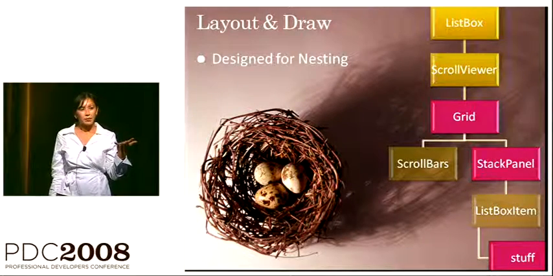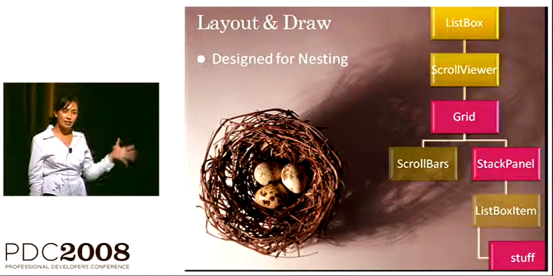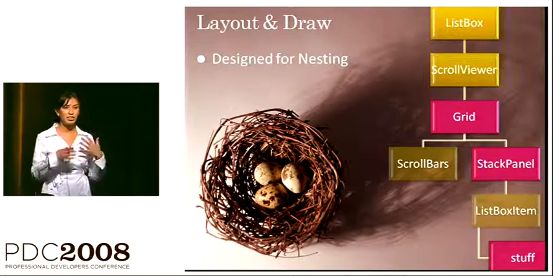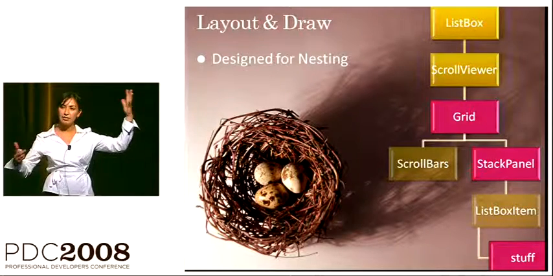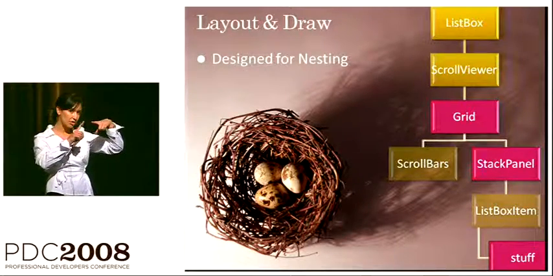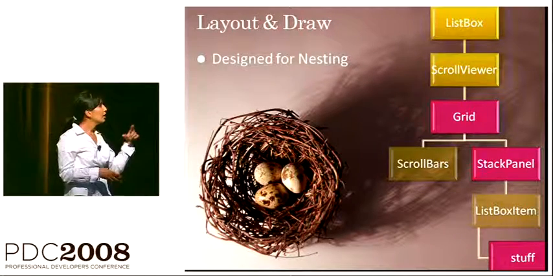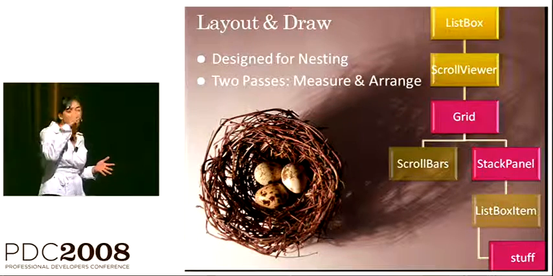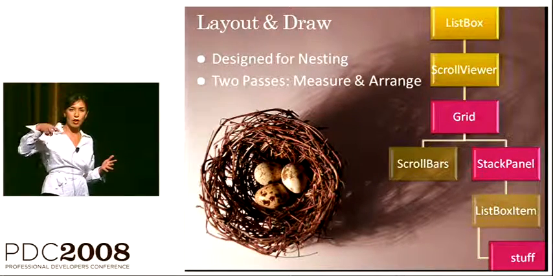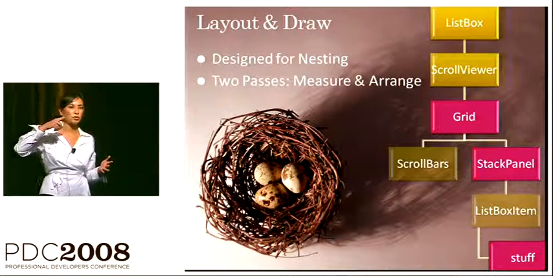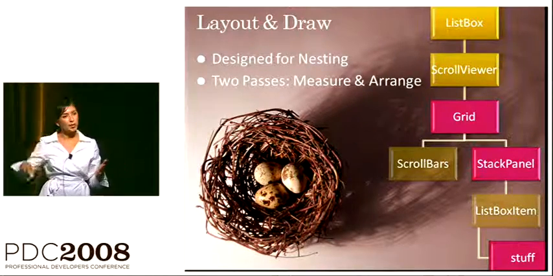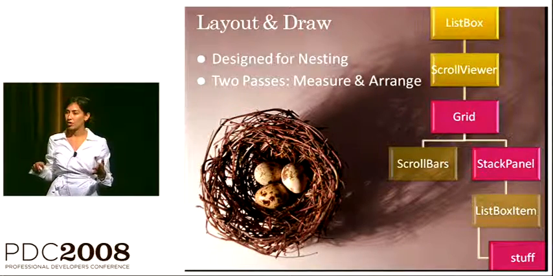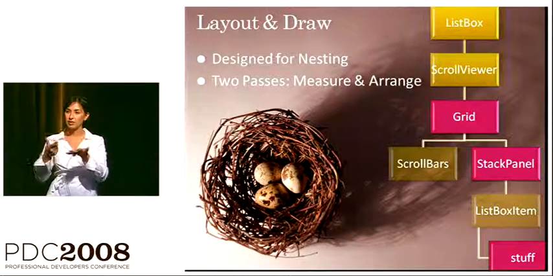When we think about layout, think about the fact that everything is nested. So a list box contains a scroll viewer. The scroll viewer contains a stack panel, which is measured at an infinity size, and the scroll viewer displays only a certain section of it. And even within that, there's a stack panel and many items. Within each tick that has caused a layout pass, we're going to walk through the dirty area for a measure and arrange pass. We'll do this twice. We'll first ask everybody how big they are, and then we'll ask the children to arrange themselves based on the size that they've been allotted.